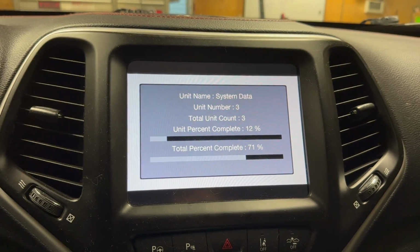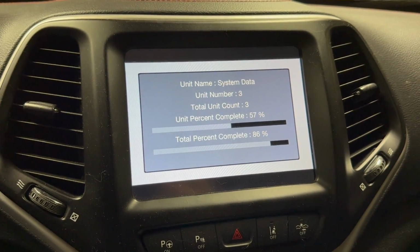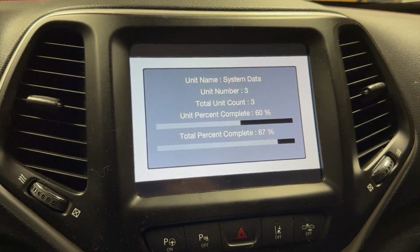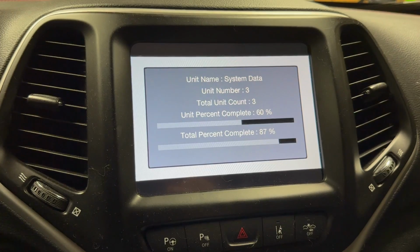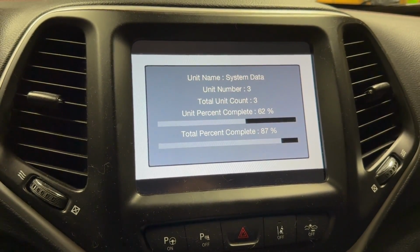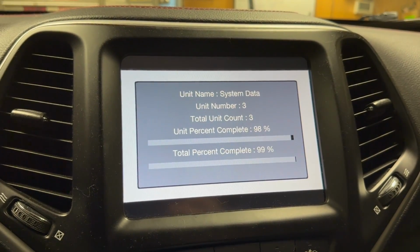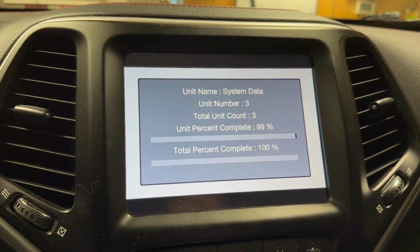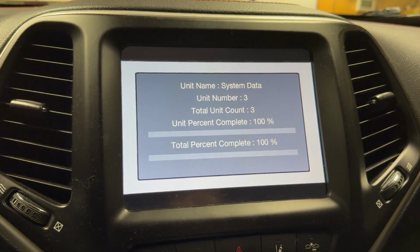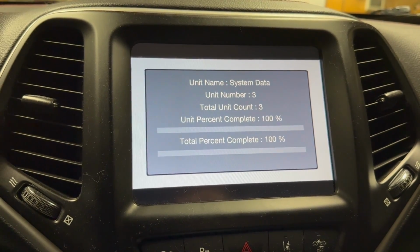What's going to happen when this finishes booting up? We're past the 71%. So far, the cards are looking in our favor. I thought she was going to get bricked, but looks like we might get through this one update, and we'll see what update we're actually at, because we started off with a 16.13, then I stuck in a 17. There's only 3 units, so I don't know what's going on. One more percent. 100%. All right, let's see what's going to happen once it reboots. Where are we going to be at?